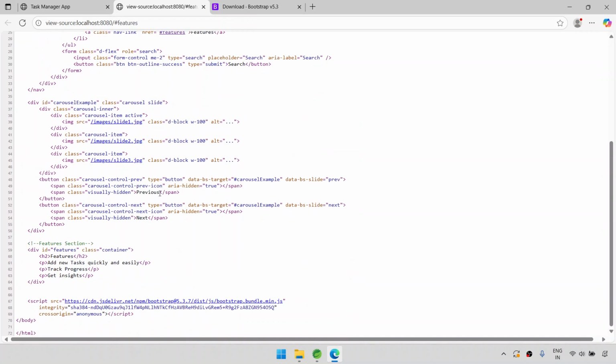Now you may remember that we have also used the JavaScript file from Bootstrap. This is required for some JavaScript components. So what is JavaScript? First we have seen HTML. Now we have seen CSS. Now one more concept is there.